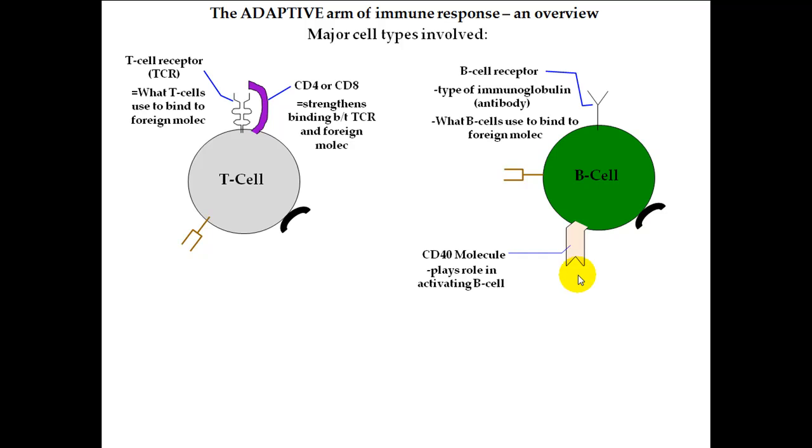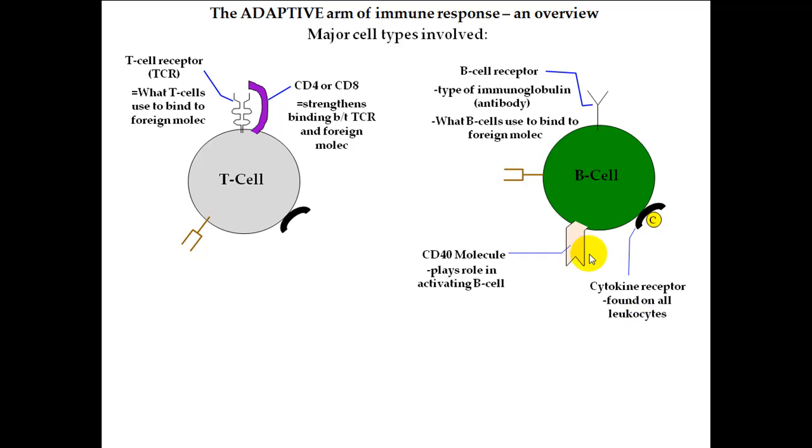Another molecule that you find on the surface, not only of B cells, but also on T cells, is this black molecule here. It's something called a cytokine receptor. So it allows this B cell to bind to things called cytokines, kind of like this. This yellow circle represents a cytokine, and basically cytokines are the molecules that leukocytes, that white blood cells, use to communicate with one another. For example, you might have macrophages that release cytokines that tell certain T cells what to do. You might have T cells that release certain cytokines that tell B cells what to do. So in order for these different cells of the immune system to be able to get the message from those cytokines, they have to have these receptors for them. So again, a cytokine receptor is something you find on all leukocytes, on all white blood cells.